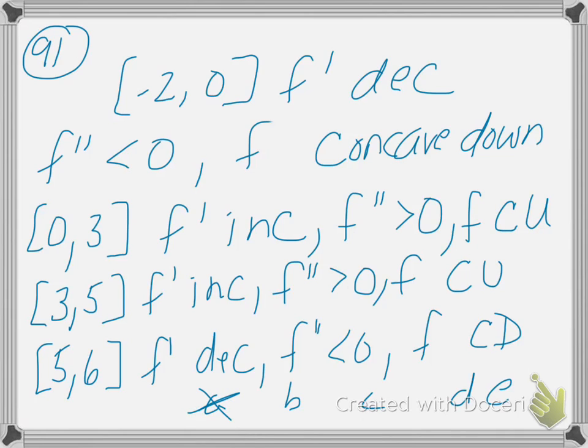Okay, B says there has to be at least 2 points of inflection. That is true, because if you started off concave down, and then you went concave up, and then you went concave down again, there has to be at least 2 points of inflection. So B we'll put in there. That's a possibility. Okay, C says that f is increasing, so we have no idea what's happening with f. Anything that doesn't say, like, at least, you have to take out as a choice, because you don't know if f is always just increasing, so take out C.